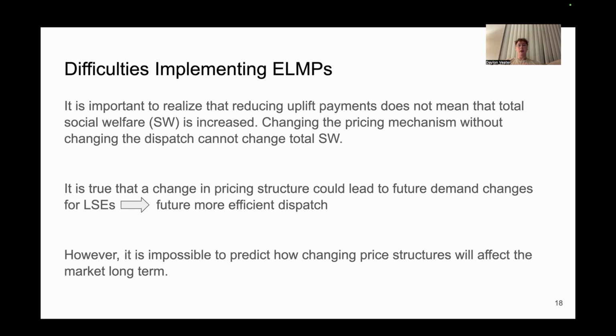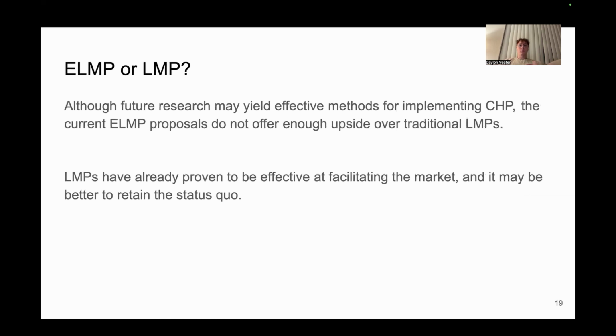So what you're left with is the argument that in the future, markets might change, incentives might change. The problem with that is that, as the professor likes to say, you change the game of poker, you're going to change the strategies. So it's kind of impossible to predict how the market will actually shift implementing ELMPs versus traditional LMPs. So in conclusion, what we found is that there's a lot of benefit and good out there from studying convex hull pricing. But given our current computational resources, right now it may not make as much sense to implement extended LMPs over the traditional LMPs that we know function and work today inside energy markets.